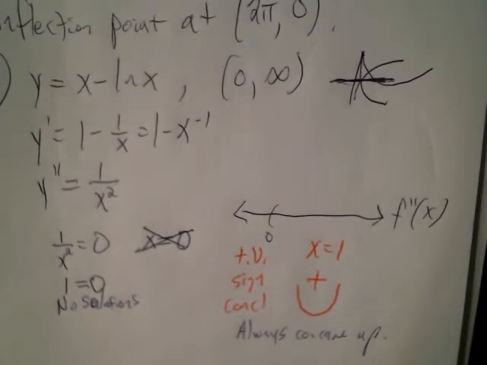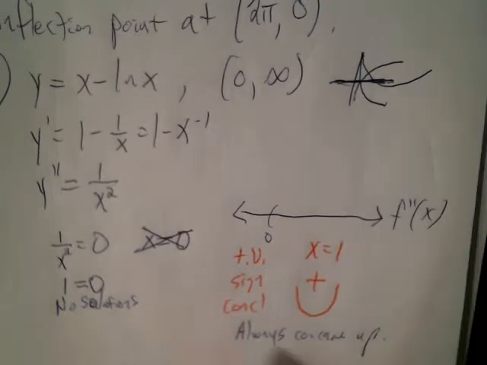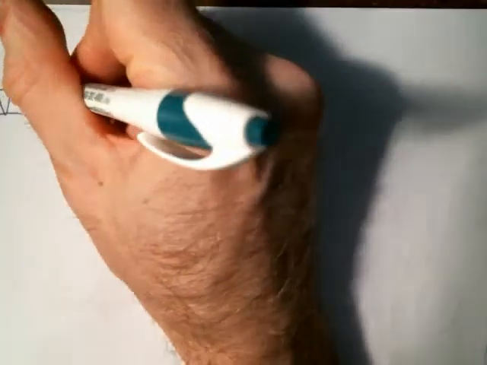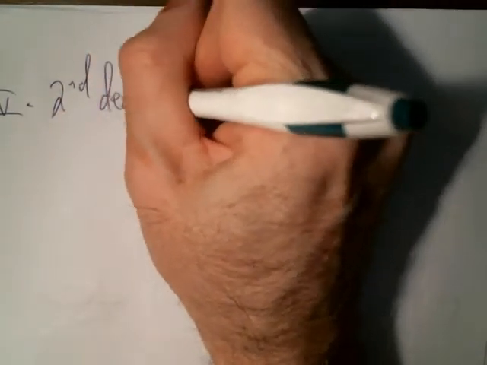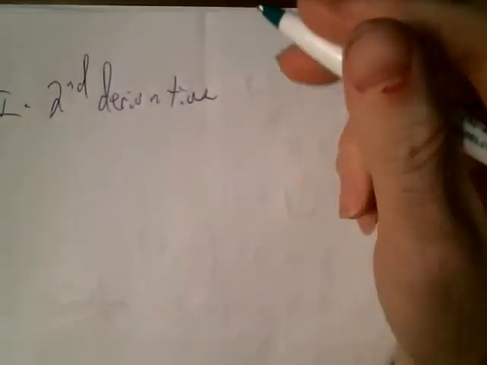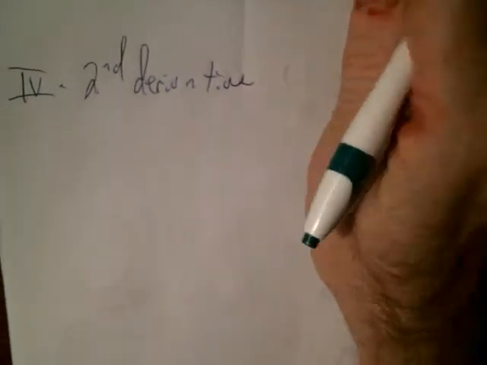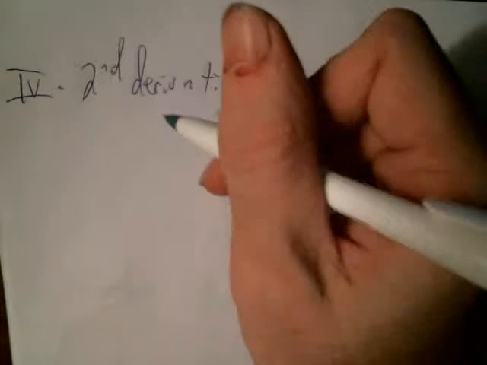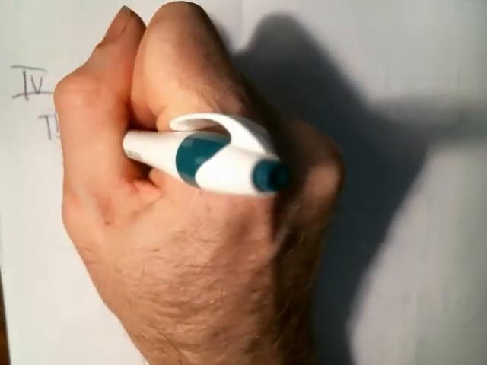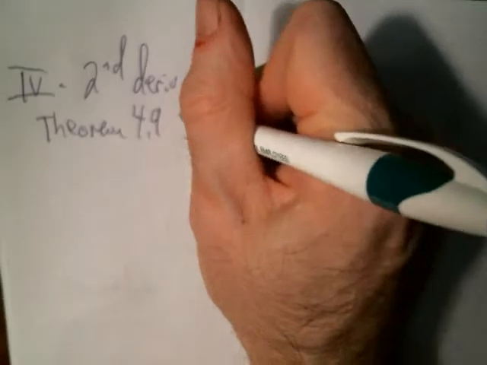Anyways, let's look at the second derivative test, which is like the first derivative test. We won't use it very much, but it's just a different way of finding mins and maxes. Okay, so you can always just use the first derivative test in order to get this done, but maybe if you're in a hurry, and also in Calc 3, you have to use the second derivative test, it seems. You won't be able to use a first derivative test, I think. I don't remember. Anyways, theorem 4.9 goes like this.